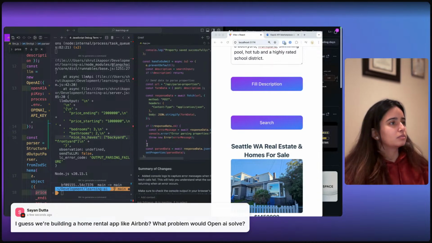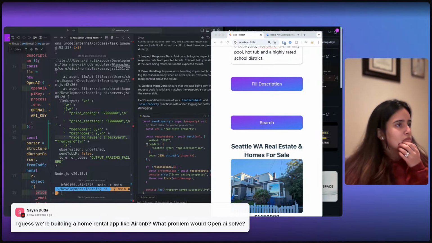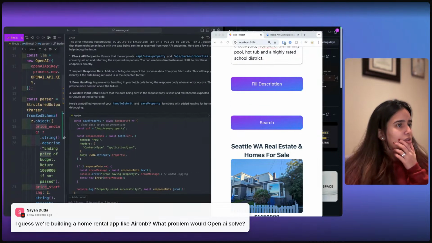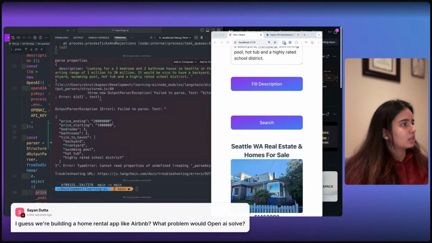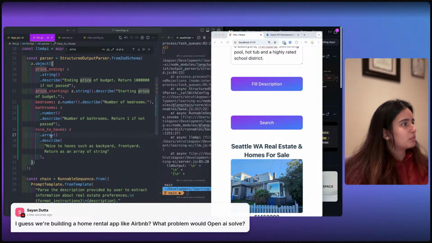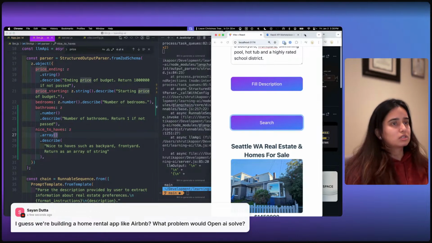Oh my god, what? Thank you, but I don't need that. Okay, let's go back here. I think the problem might be with this. So let's see Zod schema array.